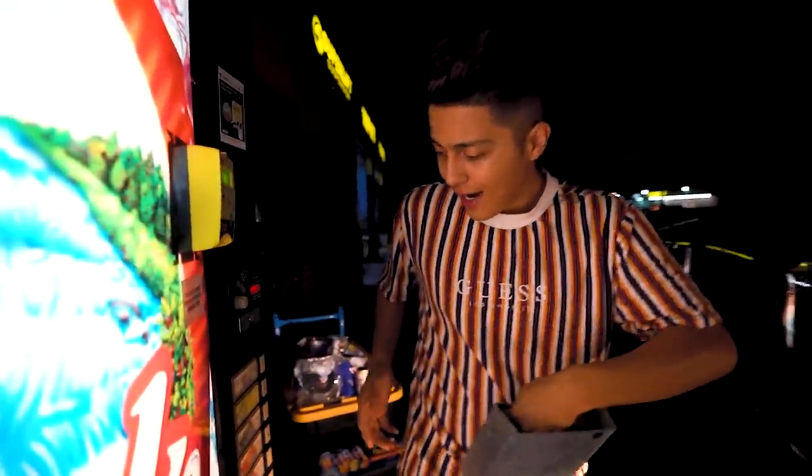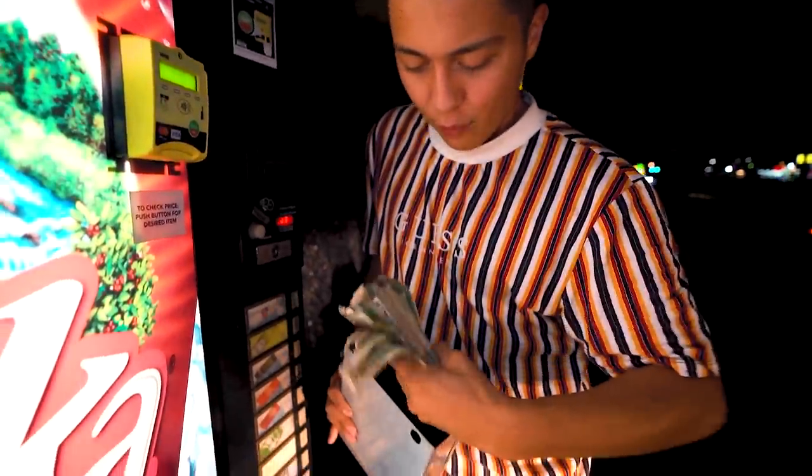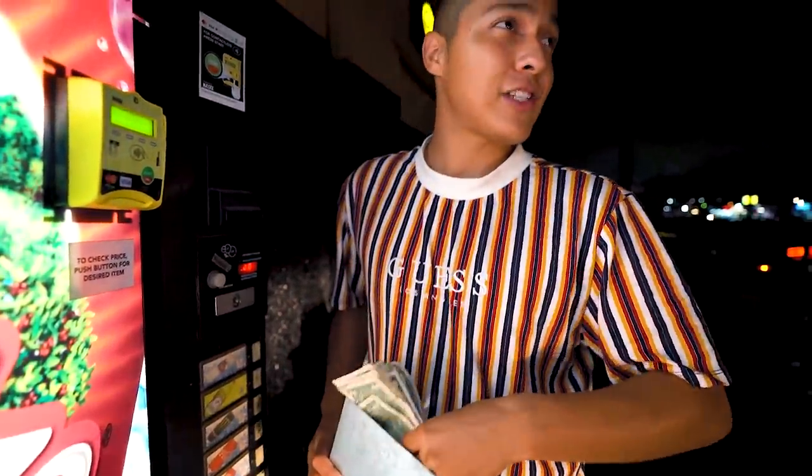We are finally done. I actually got the credit card reader working again — you can see it's on right now. I also switched up a few of the labels because they were looking rough, so I got some new ones. We collected the money, got everything done. It's really dark outside — sorry about that.